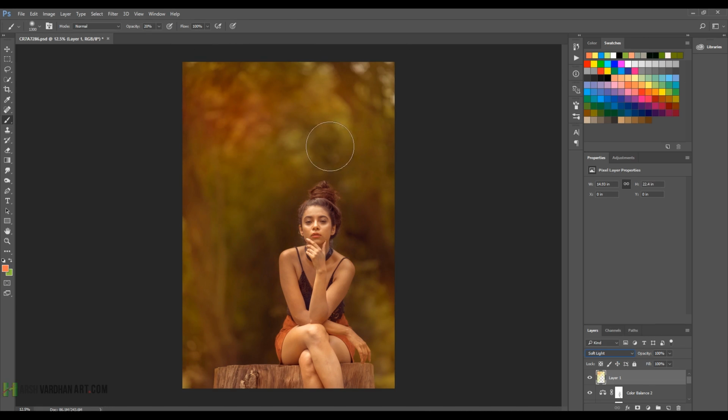Change the layer blend mode to soft light, and let's add a little bit more yellow.